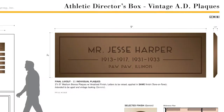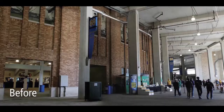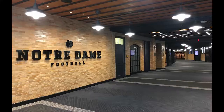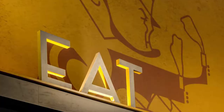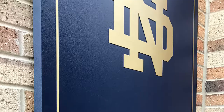We worked with 12 fabrication firms. Each one of those fabricators saw Gemini as a strategic partner to bring in the elements that were appropriate to the signs. Each fabricator looked at the design aesthetic as well as the longevity needs for the sign elements, then selected Gemini products that met the project budget as well as the project timeline.